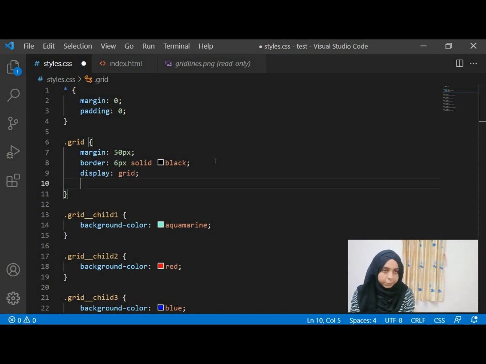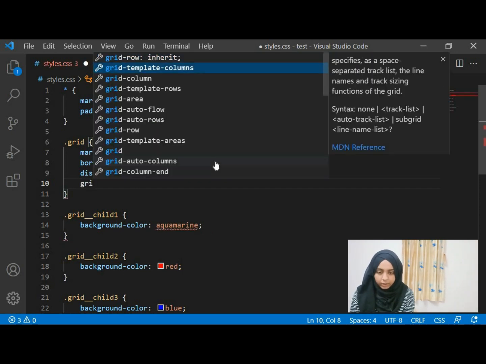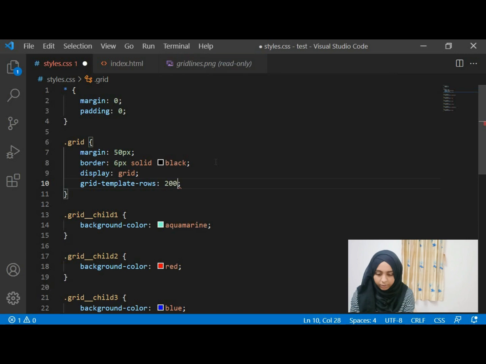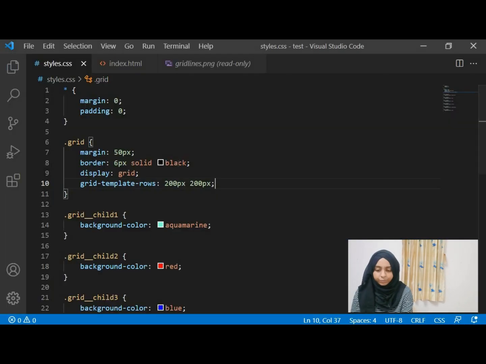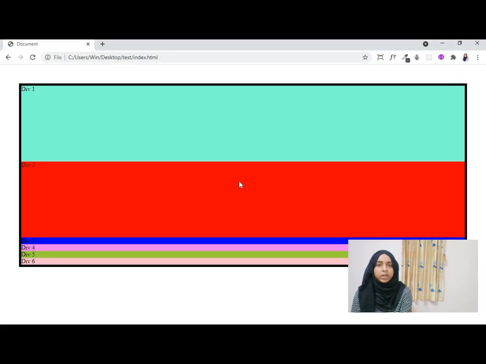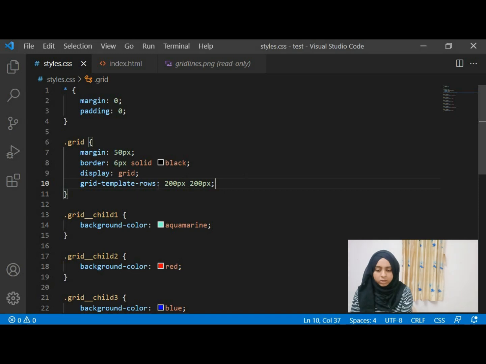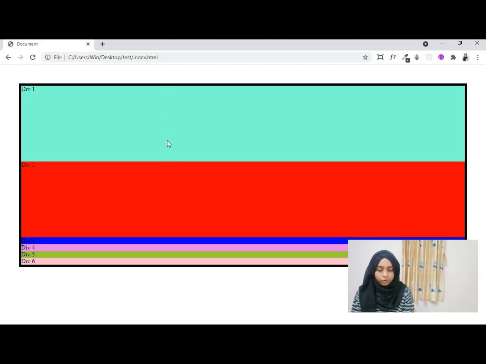Here you can use the property called grid template rows, and for example you want 2 rows of 200 pixels each. So you have grid template rows of 200 pixels for the first row and 200 pixels for the second row. When you save this and refresh, can you see you have 2 different rows of 200 pixels each? Some people have confusion that if you give it a grid template row of 200 pixels, it might give it the width, but no, it doesn't give the width to your container, it gives height. What grid template rows does is 200 pixels is the height of your row. Rows are horizontal and columns are vertical.